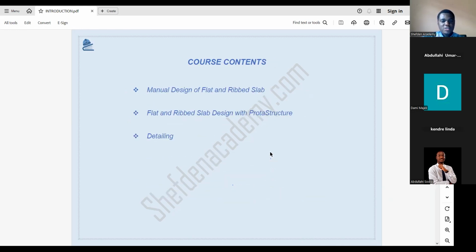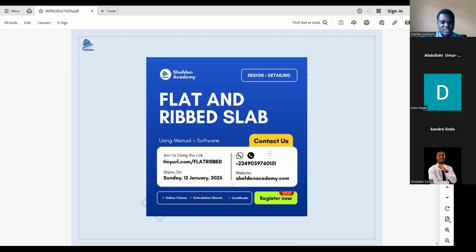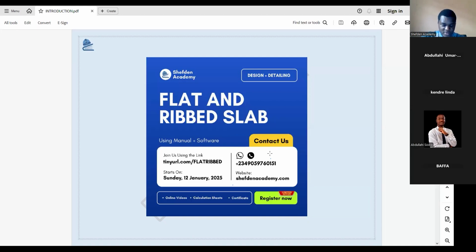So this is just what I have for us on the course, flat and ribbed slab design. I'm going to open the floor now so that we can ask our questions, and then I'm going to provide answers. It's going to be simple. If you have a question, you are going to unmute your mic, but I would like us to be coordinated, so that once one person is speaking, the other people let their mics still be muted. So if you want to ask a question, you unmute your mic and then you can speak. Then I'm going to answer all the questions at the end of everything.